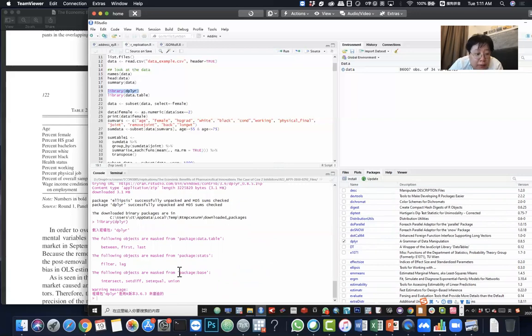Sometimes you see this mark here. When you load a package or run commands in R and in the console it seems to have worked, but you still see some warning message, that's okay.